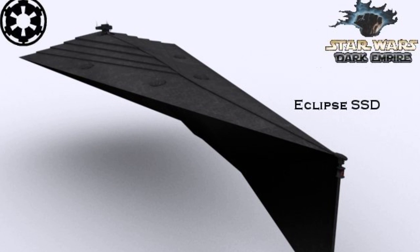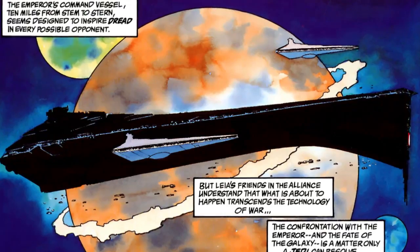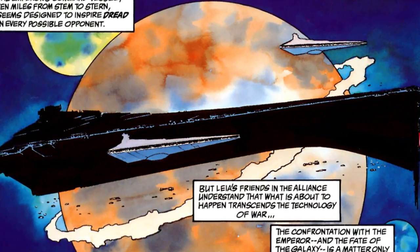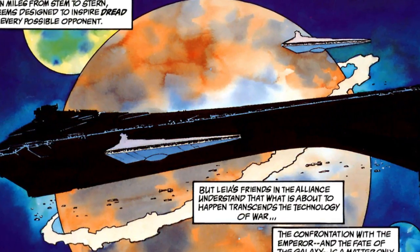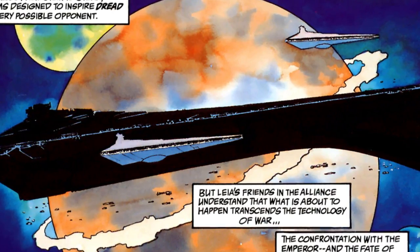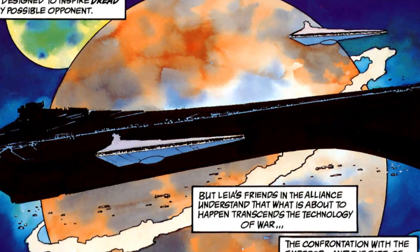The weapon was meant to crack open planets and has been shown to be able to one-shot a Super Star Destroyer. At this point, I think the Yuuzhan Vong Worldship will be, if not completely destroyed, out of fighting condition. At that point, the only real problem for the Eclipse will be the many fighters housed by the Yuuzhan Vong Worldship, and although the TIE interceptors are massively outranked by the Yuuzhan Vong fighters, I do think that they, when combined with the turbolasers and the laser emplacements, will be able to hold them off.